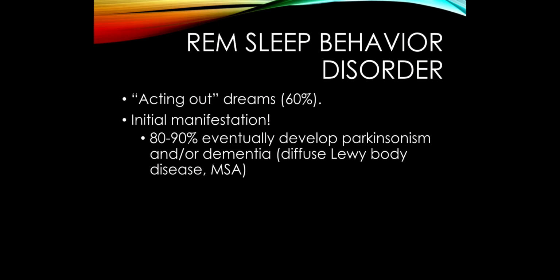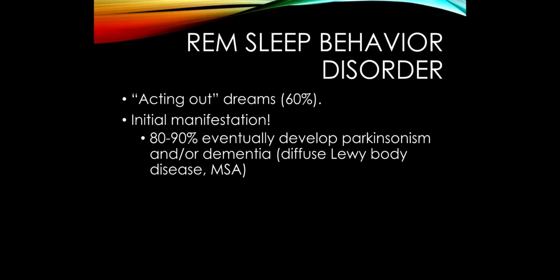Now we will see that Parkinson's disease and two other conditions are highly associated with REM sleep behavior disorder. It's seen in maybe only 60% of patients with Parkinson's, but when we go over the sleep disorder lecture, I'll explain this in more detail, but during REM sleep, there's paralysis of muscles throughout your body, except for breathing and eye movements. And that's a good thing, because REM sleep is when most vivid dreams occur, and so this prevents us from acting out our dreams and hitting our spouse or whatever.